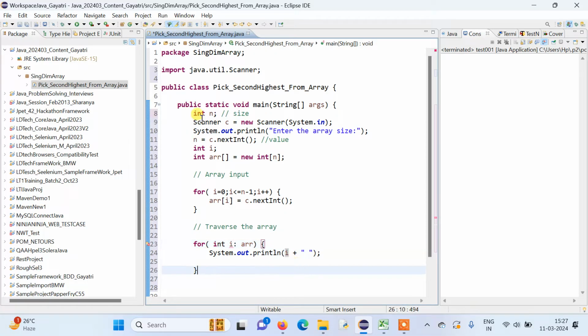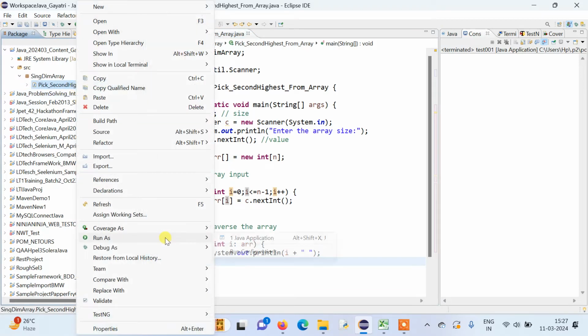Yeah. So now let us remove from here. Okay. So now let us just execute the code.